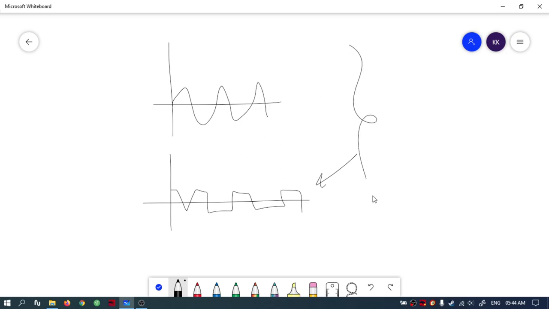On the basis of these two signals, we are going to discuss a few parameters. There are three parameters which are important to know before calculating the RMS and mean values, so you exactly know what we are talking about while finding those values. The first parameter I'm going to talk about is period. Period is simply the time taken by a cycle to complete.